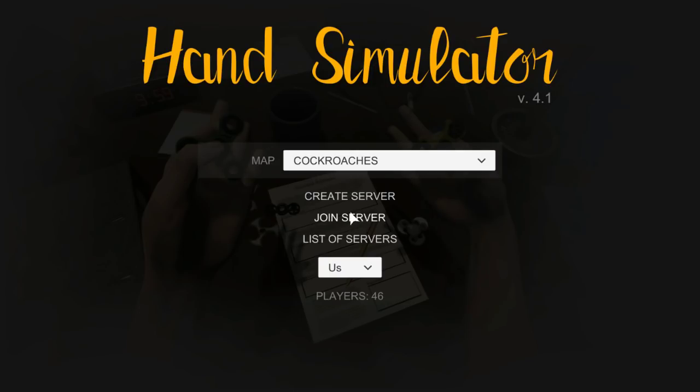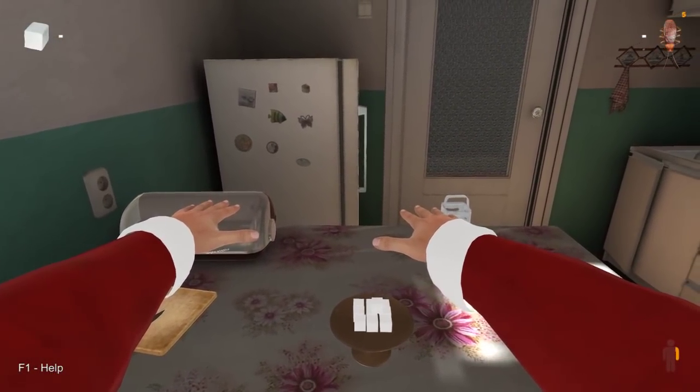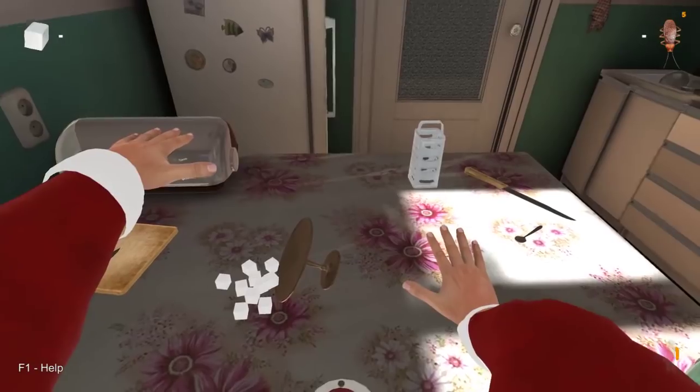No, hold on. Create server. This is just called Azda. One of 50. This is a 50-person game. I'm sure we could find 48 other players in this game. This is probably... Oh, no. I'm the cockroach, I think. Oh, my God. This is nauseating. Well, this sucks.